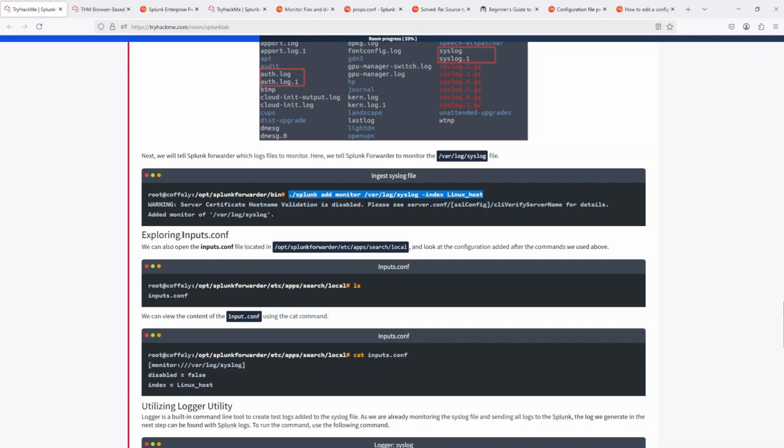And let's explore inputs.conf. So over there, when we get it out, we expect to see the just-now added /var/log/syslog, then disabled = false, and index as defined, linux-host.